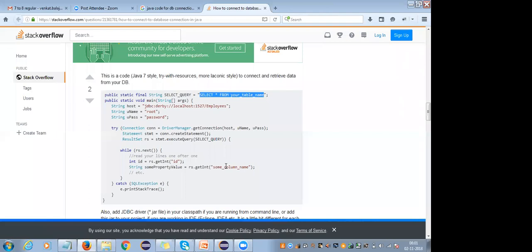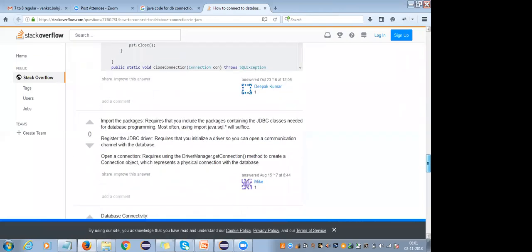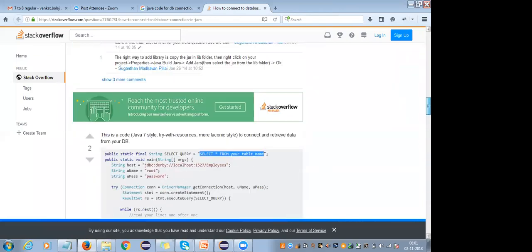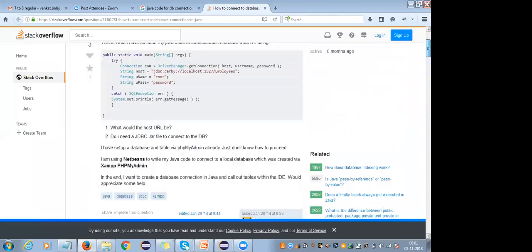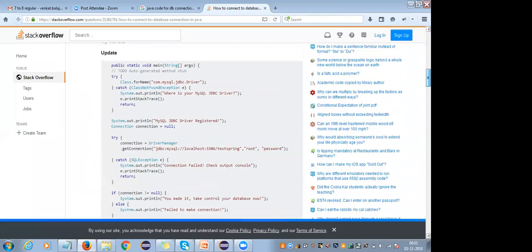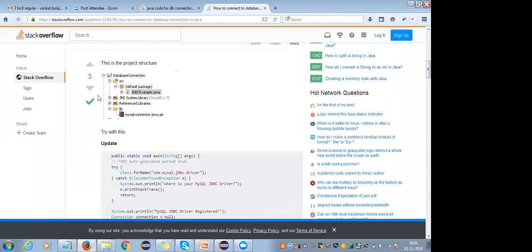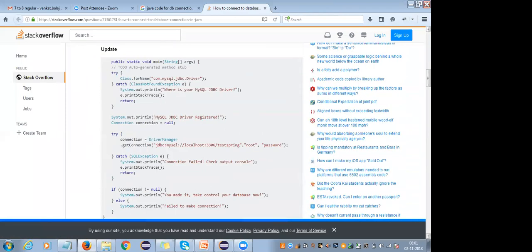And one more thing, when you're going through Stack Overflow, for any question that was asked, there will be multiple answers. Just check for the answer which has a tick mark, and you can directly copy that code and paste it.